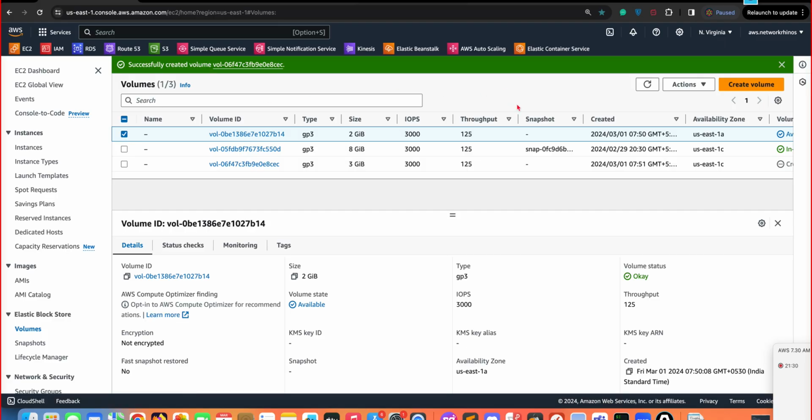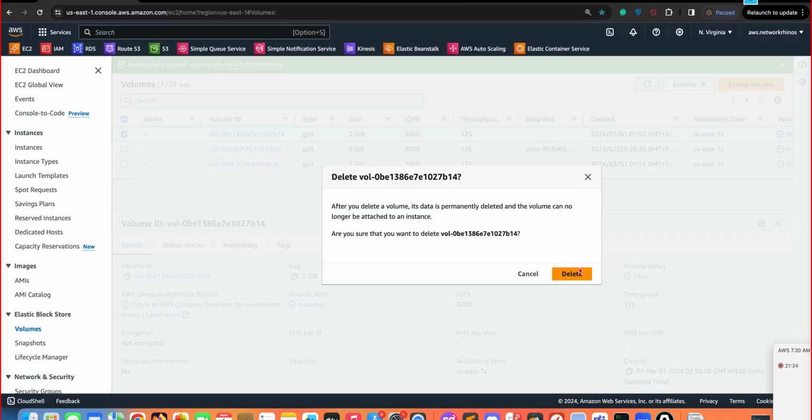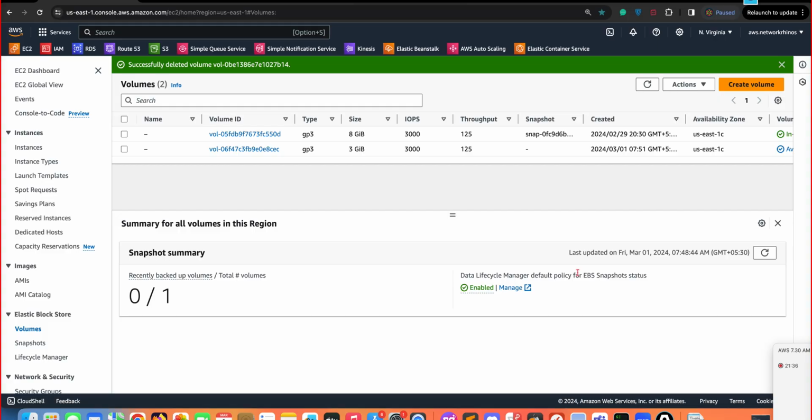Always keep a habit of deleting anything you buy from Amazon. Don't keep it thinking that you will delete it later on. By the time you think about it, your card will be charged. So always, whatever you create, delete it. Don't think, I'll do the same lab for 2 days, tomorrow I'll continue the same lab. No. Apart from the EC2 instance, delete everything else.